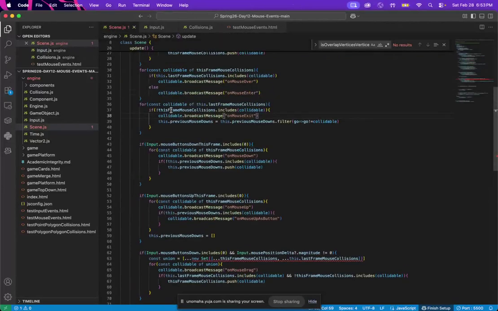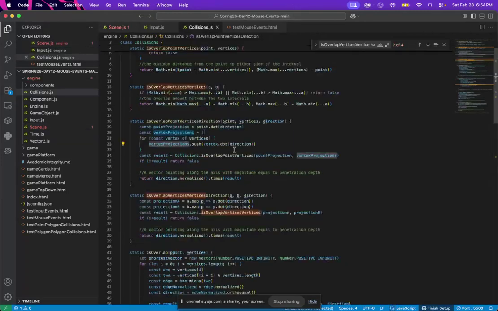One really important thing is to think of them as events, because now you can call on mouse over on any component if they have a collider. I will be showing you how to do that in my other video with my turn-based game. I'll elaborate on how on mouse over works and what you can do with that type of stuff. But yeah, now let's go to collisions.